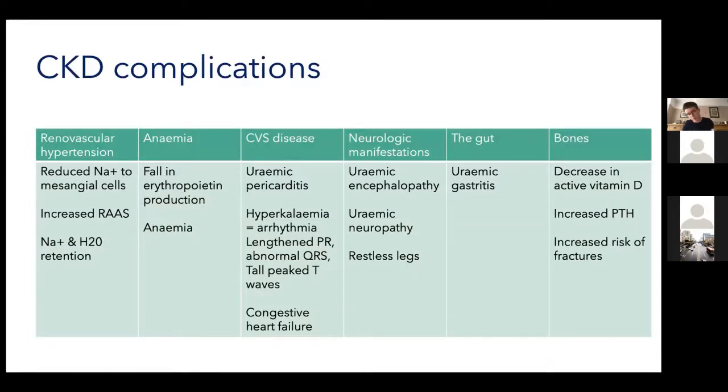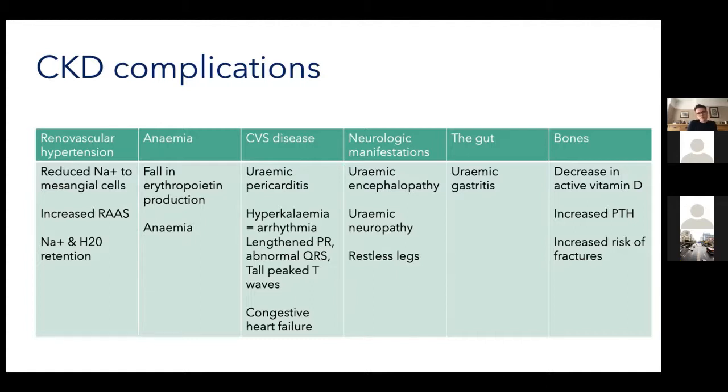And again, just thinking about the function of the kidney, it's all about balance, detoxification and the hormonal elements. So you've got hypertension, a key complication, because the kidney is receiving less blood flow, it stimulates the RAS system, which makes you retain more. So it's kind of a negative loop where you get worse and worse hypertension, more kidney damage, and the RAS is activated more. Anemia, so you've seen that fall in erythropoietin and red blood cell production.